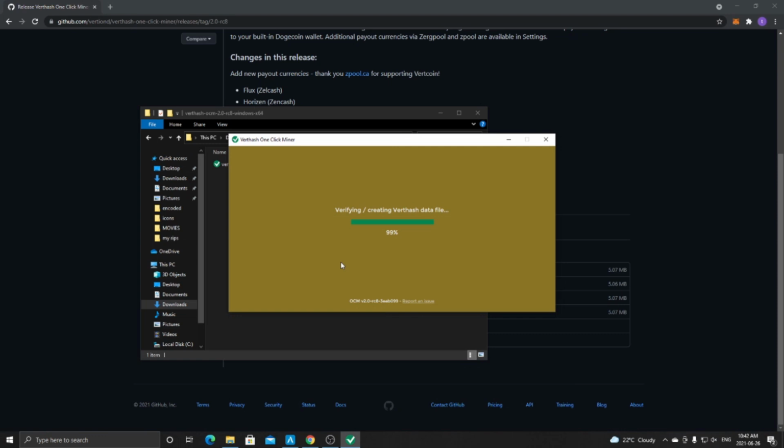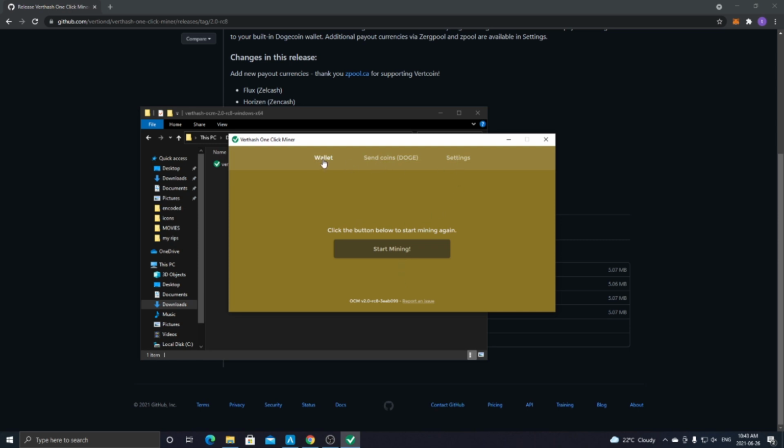Alright, so I'm back now, and it's just finishing up at 99% here. I figured I'd start recording so you guys can fully see what to do. It's probably going to automatically start mining, just like it is right here. So what you want to do is click Stop Mining right away. It's easier for setting it up and making sure all the settings are correct.